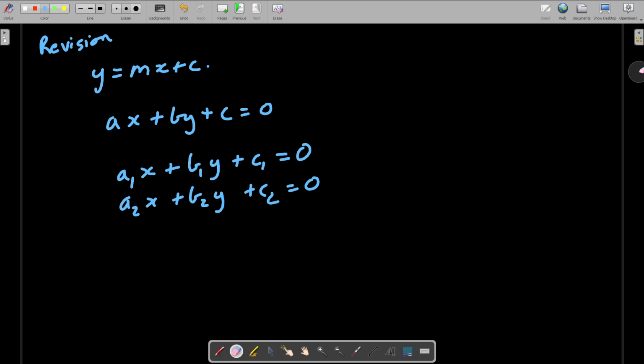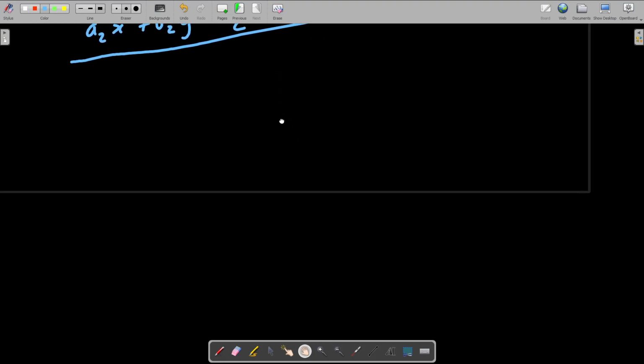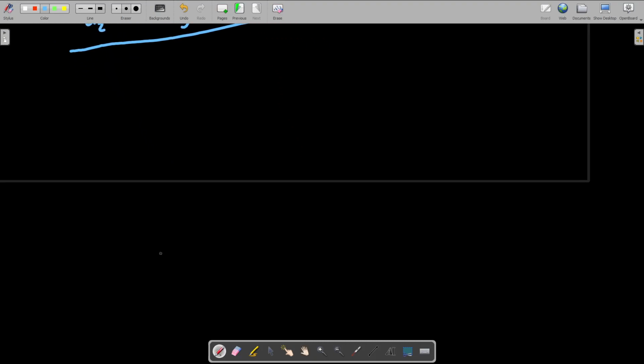Do you all know how to solve this? This is easy now. You learned how to solve equations, no? I think this is taught in school, right? So we simplify these equations and find the points. Let me give you an example on this first before proceeding. Let us do one example.